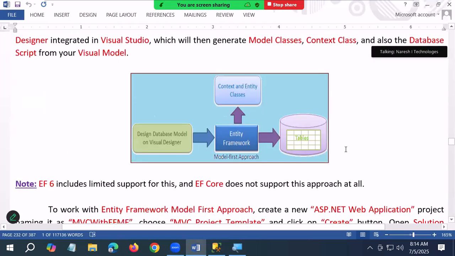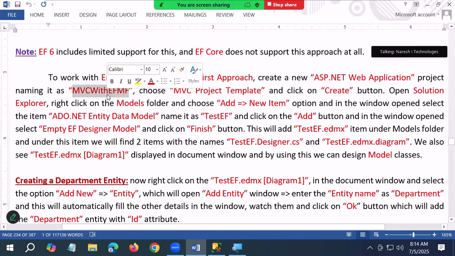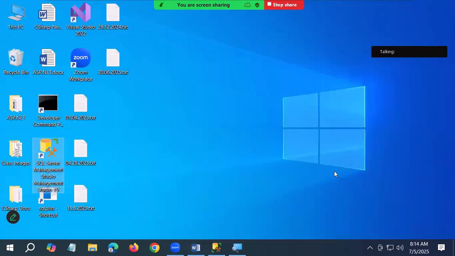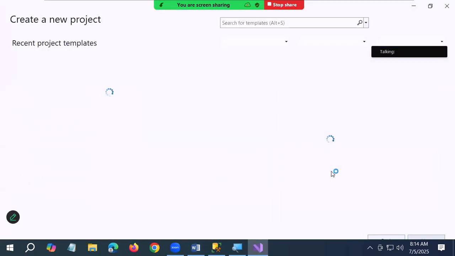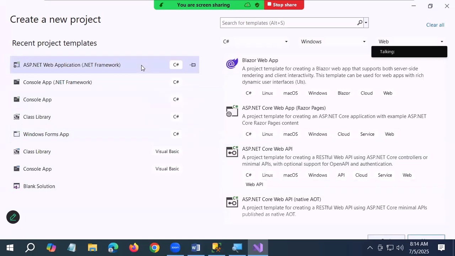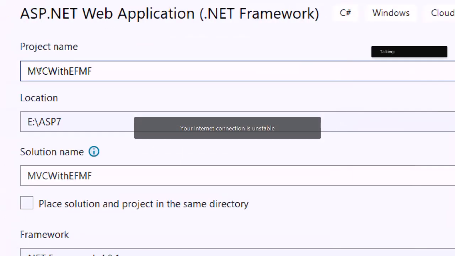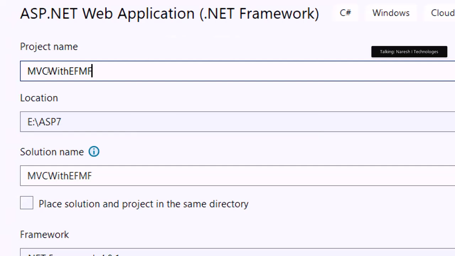The model first. Here we will be using a designer. EF model first.